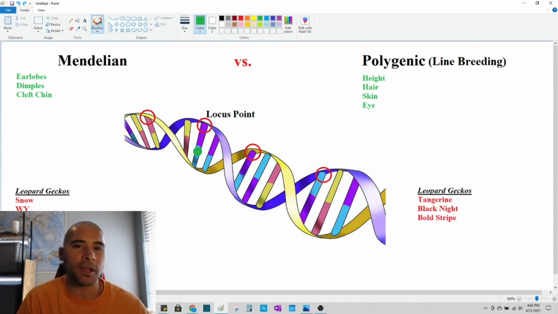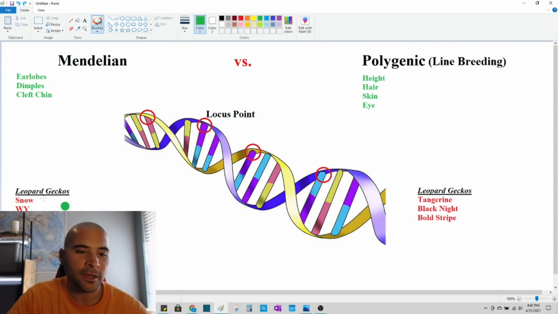therefore giving the baby gecko at one specific point of inheritance either a snow look or a non-snow look, or a super snow look, since it can inherit one copy of the snow gene from each parent, and that's called the incomplete dominant form, when it has both copies, and therefore has a physical feature that is different than if it only had one copy.